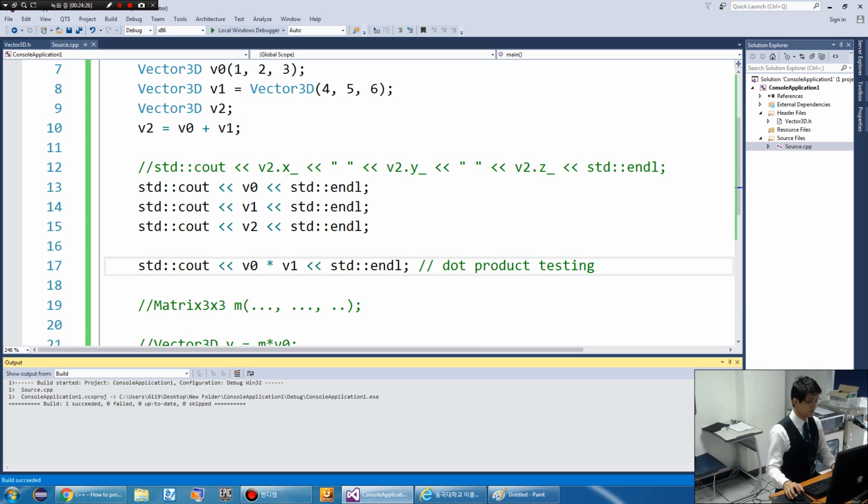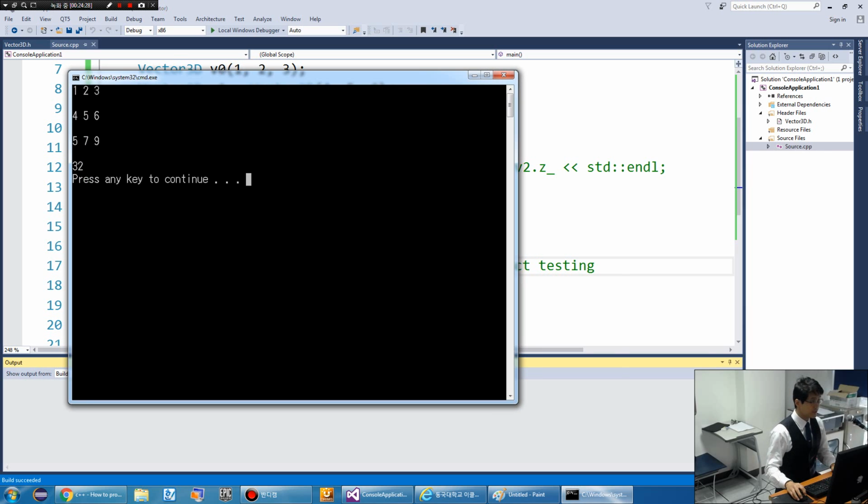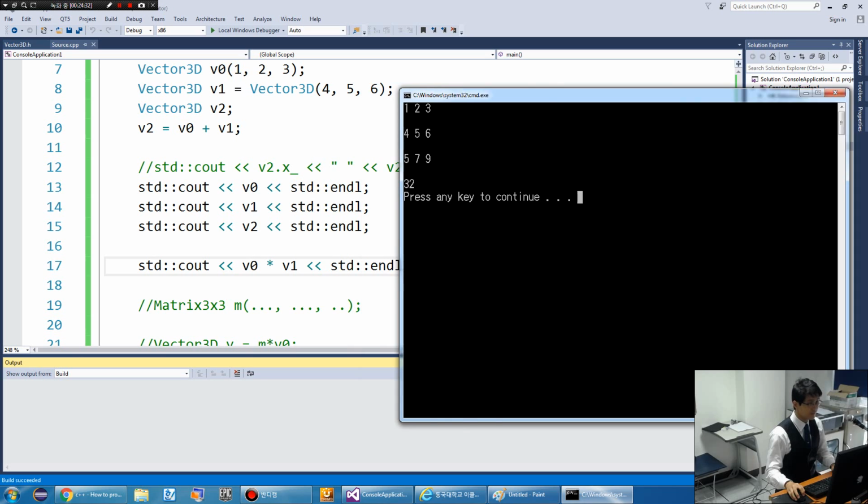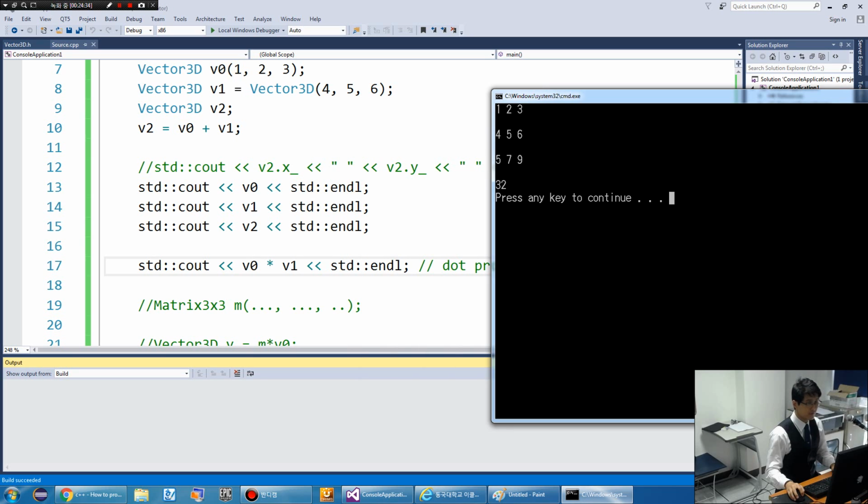Okay, so v0 is 1 2 3 and v1 is 4 5 6. So 1 times 4 plus 2 times 5 plus 3 times 6. So 4 plus 10 is 14, plus 18. So 32 is correct.